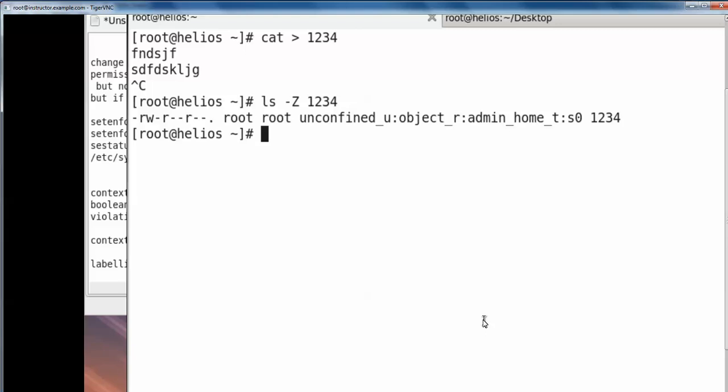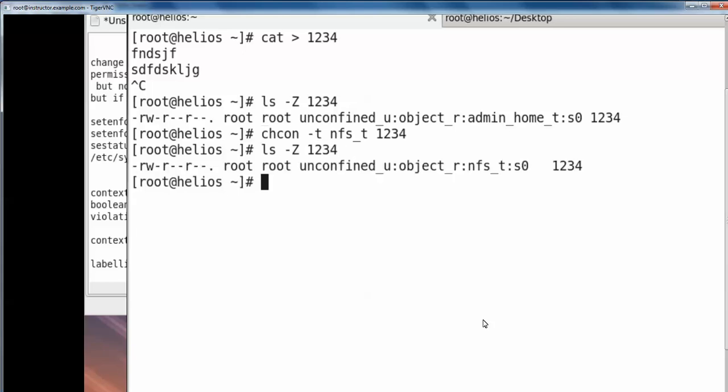Now I want to change the context for this file: chcon -t nfs_t 1234. I change the context. chcon is change context, -t is type, nfs_t is the type, and the file name is 1234. Now you can check ls -Z 1234. Now it has changed to nfs_t.